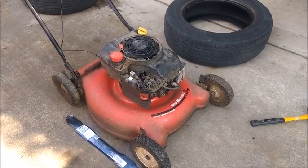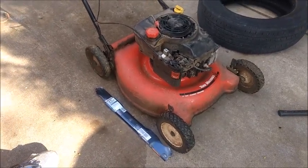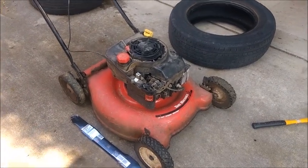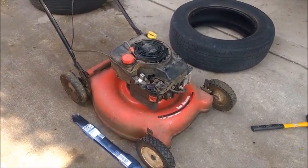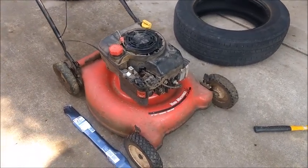This is a Yard Machines MTD mower — it has the accessory mount with the little fancy X on it, we'll show you that more specifically. To change the blade, we're going to disconnect the spark plug, tip it up onto something like a spare tire. You don't want to tip it all the way over because the oil might spill out. We'll use some wood blocking and a 5/8 inch socket.